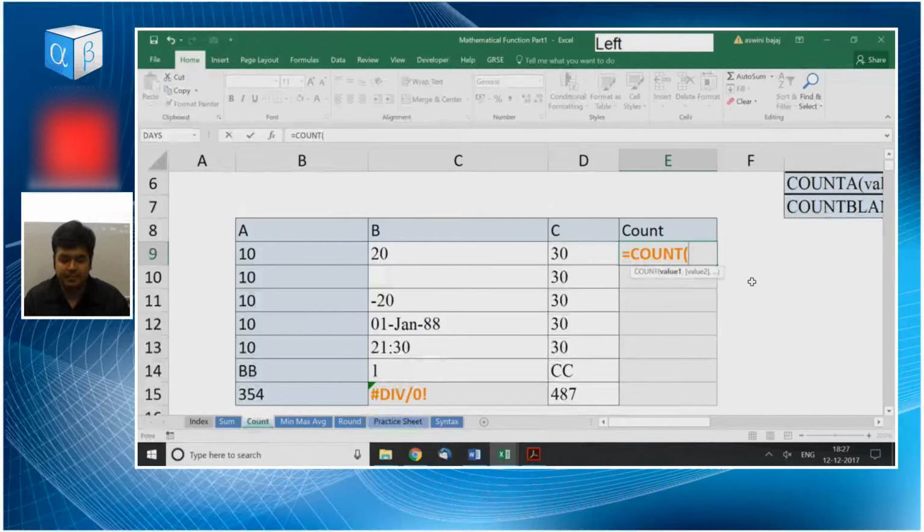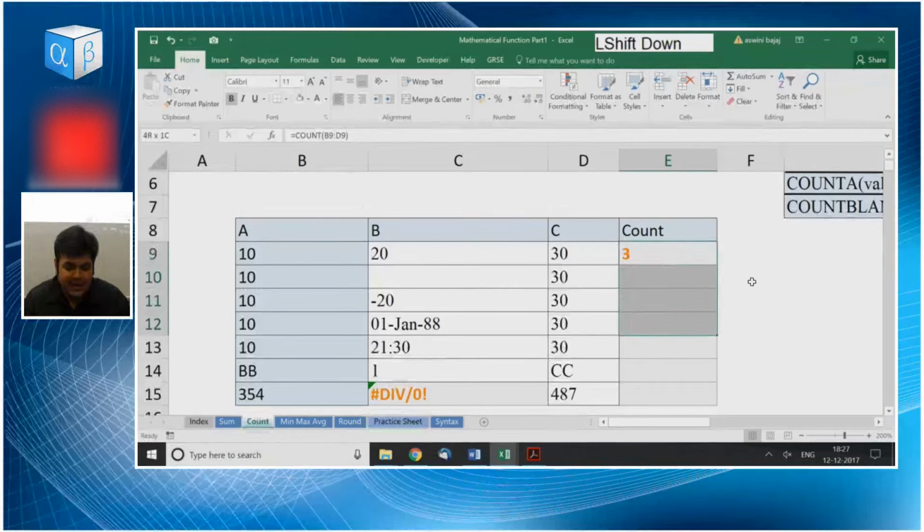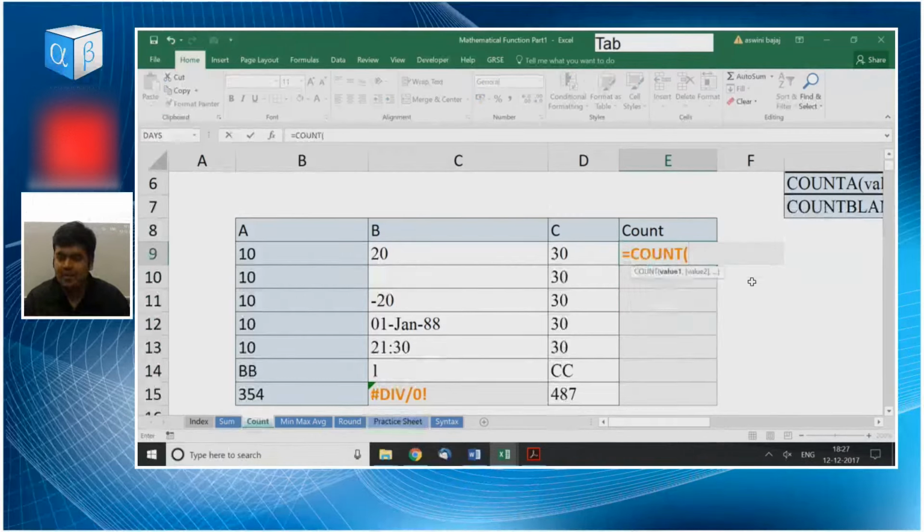Everybody on my screen, I will highlight these 3 cells over here and press enter. Now I want to do a control D, fill the formula down over here. What I've done is equals to count, tab, and I've highlighted these 3 cells. These are the inputs. So I want to count the numerical values out of these 3 cells. I know it's a very basic function, but we'll be able to combine and use it in very different ways. So you need to have the basic functions done and press enter because it's a single bracket.